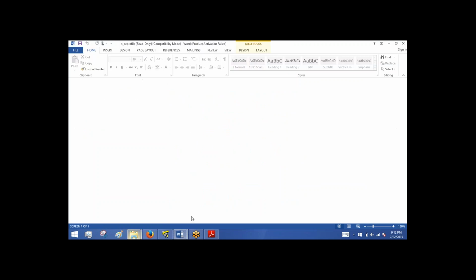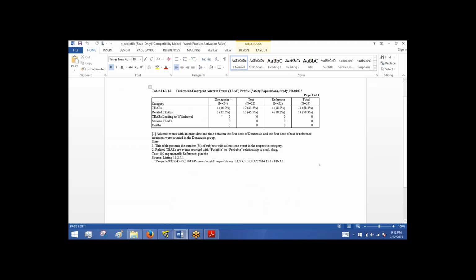Because we are reporting all the adverse events separately: adverse events caused because of doxycycline, adverse events caused because of test, and adverse events caused because of reference. So for creating these tables, we are considering 3 different periods. But basically, according to our protocol, we only have 2 periods. There are no 3 periods.